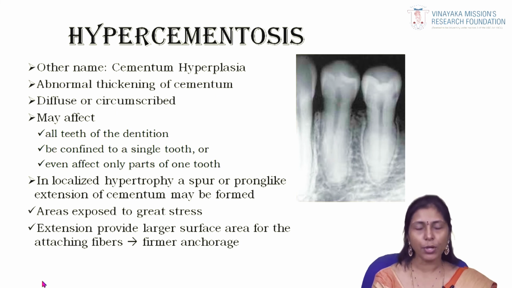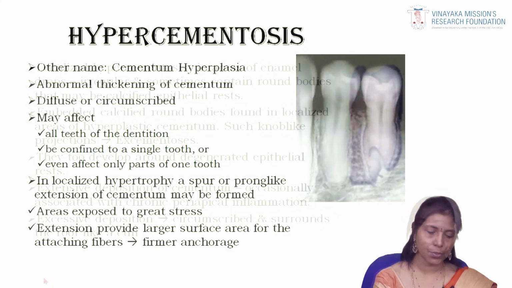This might result because that area might be exposed to stress. In that case, it needs to provide more anchorage. So, for that the cementum is going to be extended like spur-like projections, and thus the surface area is going to increase and it is going to have a firmer anchorage.